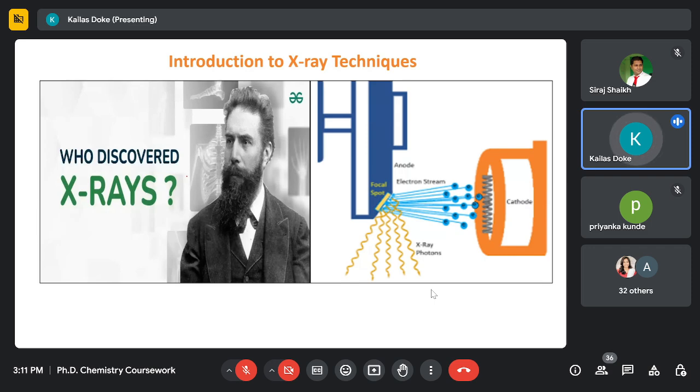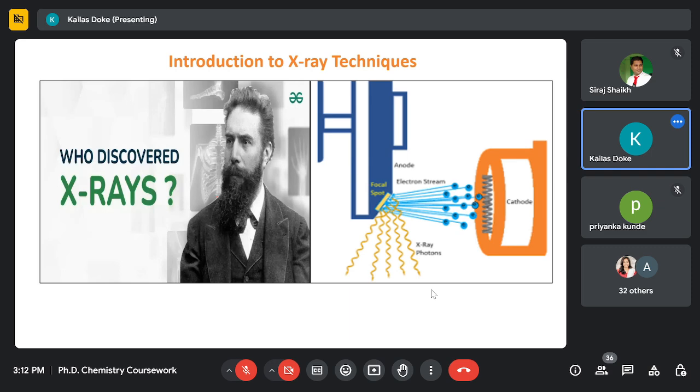So how did he discover the X-ray? What is the X-ray? Because in the X-ray techniques, the incident radiation should be X-ray. In NMR or ESR techniques, or in UV, visible, IR, the radiations are other electromagnetic radiations. X-ray is also electromagnetic radiation. Gamma ray is also electromagnetic radiation. UV radiation is electromagnetic radiation. Microwave radiation is also electromagnetic radiation. So how did he discover X-ray? What is X-ray? That you must know as a revision part.